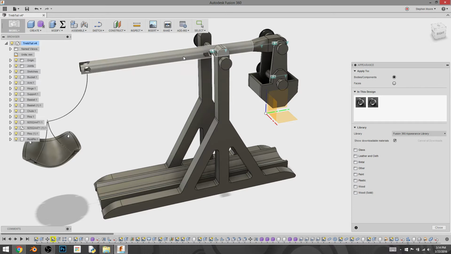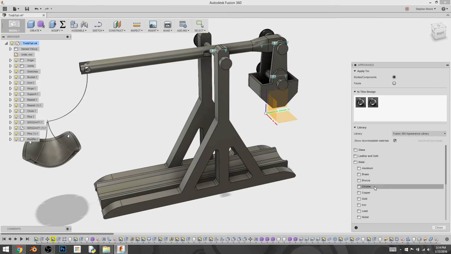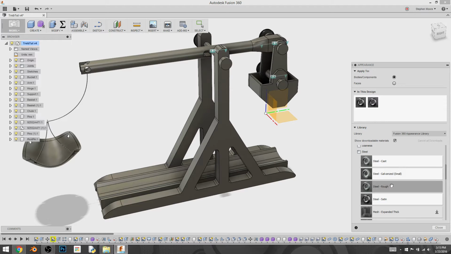I'm going to first change the support. I don't like that it's the same color as everything else. One of the things you can do is go into this database that it has and select any type of metal that it has inside here. So I'm going to stick with steel, but this time I'm going to do steel rough. I'm just going to drag that up into, think of this as your palette. And now I have it, and I can use it in my project. And then from here you can drag it in, and it'll change.